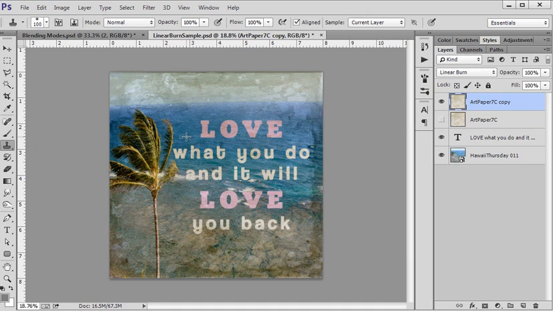Yummy's a good word. But if we want to use the clone tool, I'm going to get the clone stamp tool, and I got my caps lock on. There we go. And I'm going to use my bracket key to make the brush a little bit larger. And let's just say I wanted some more of this darker color in around the tree. I'm going to hold down the Alt key and click where I want to copy from, and then just add it going up the tree areas.